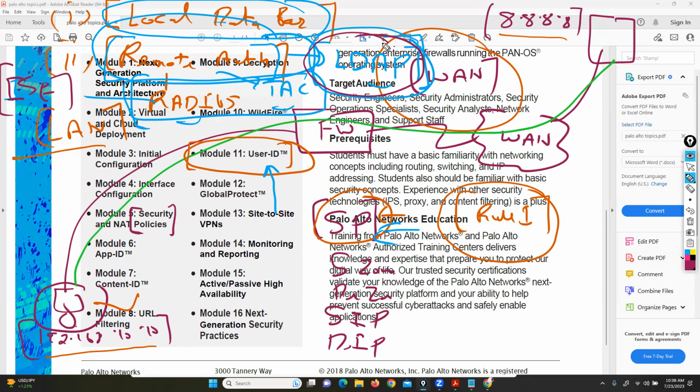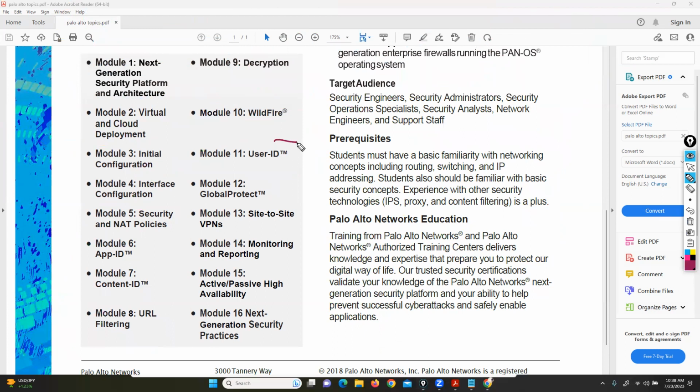Our task is, as a firewall administrator, if Active Directory is ready and we have connectivity with the firewall device, then yes, we can integrate our firewall device with the LDAP server. So this is the part of user ID. My point is, for full visibility, you can go with the user ID concept.